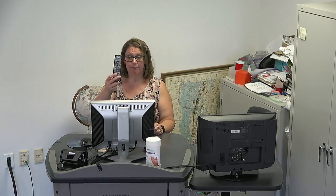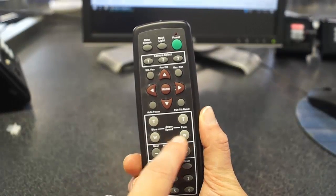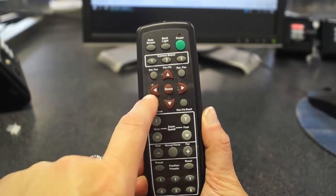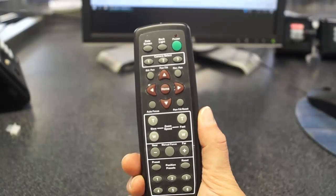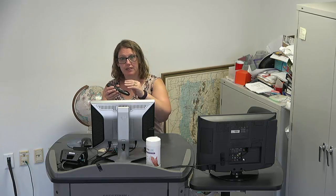The other remote to look for is this Vatio remote. It is only in classrooms that have cameras, and it allows you to control the camera in your classroom. There are tight and wide zoom controls, zoom speed, and you can move the camera up, down, or side to side to change the angle. We are working on some presets. One thing I've noticed with these remotes is that the batteries are slightly janky — the connection is pretty slow. If it's not responding, just open up the back and give the batteries a little tap, and then try again because usually it will work.